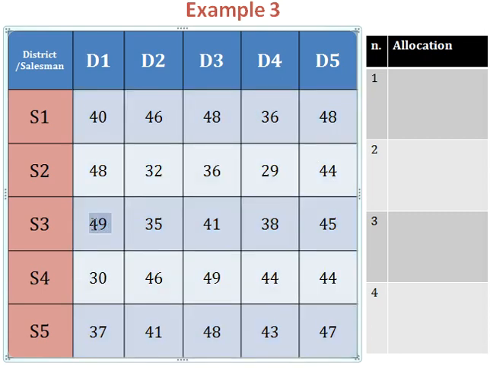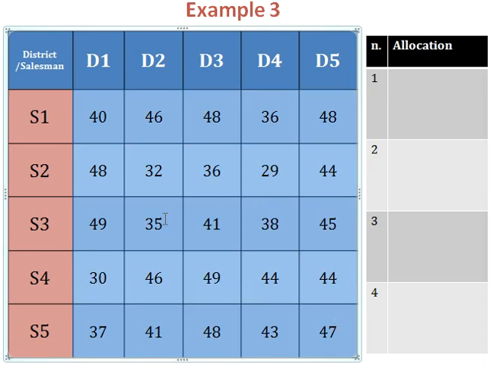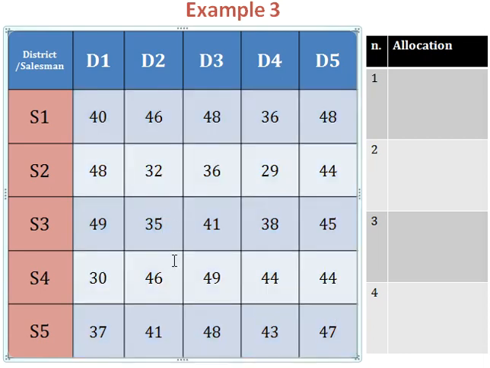So we will subtract this 49 from each element available in this matrix, and that will return us the opportunity loss matrix. That is one way. Another way is to multiply all these values by -1, but proceeding with minus values will be a bit confusing, so we are avoiding that route. Instead, we are taking the route of the opportunity loss matrix.